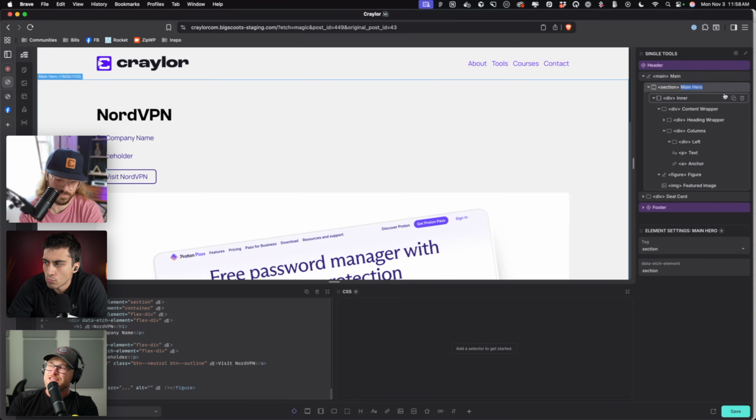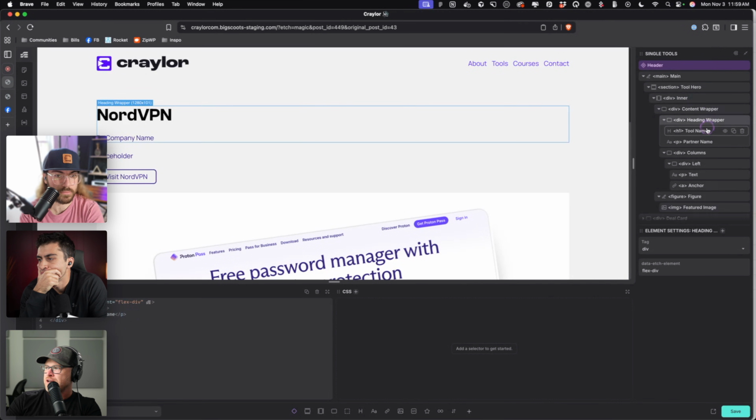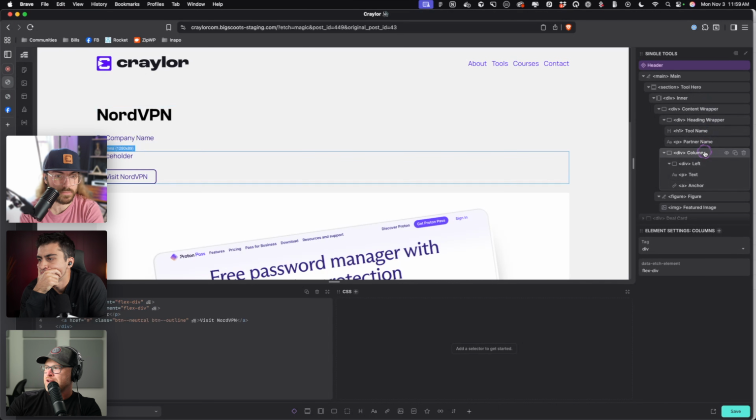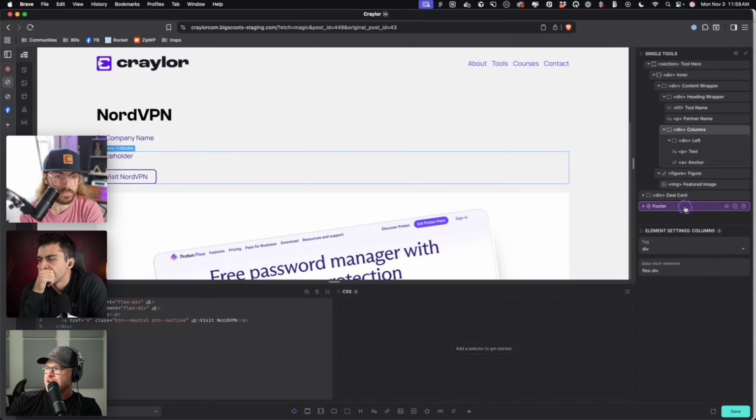Or we might transfer that border design to just a utility class that we can slap on any hero. That might actually be the most flexible way to do that. All right, so this is going to be the deal. No, not the deal hero, the tool hero. Tool hero inner, content wrapper, heading wrapper, tool name, partner name, columns, left, text, anchor, figure, featured image. And then we're going to have our deal card outside of all of that.